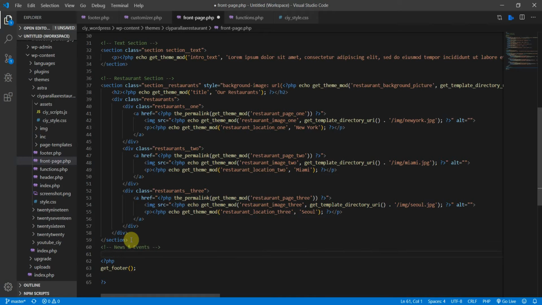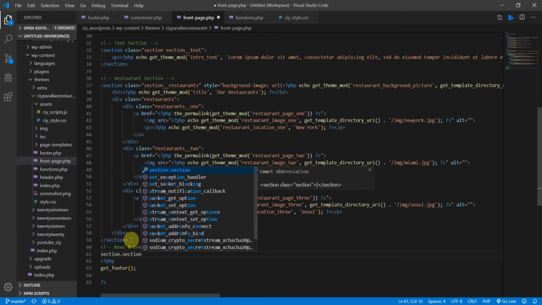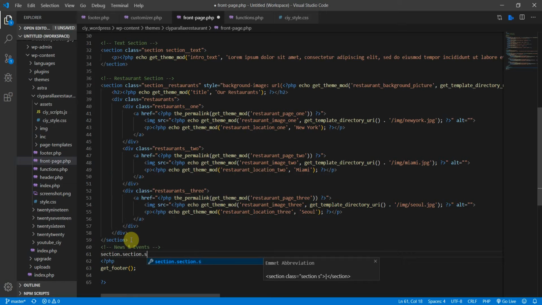And let's give this section a class first of section, and then also a class of section events, like so.